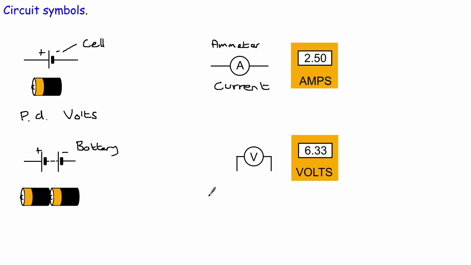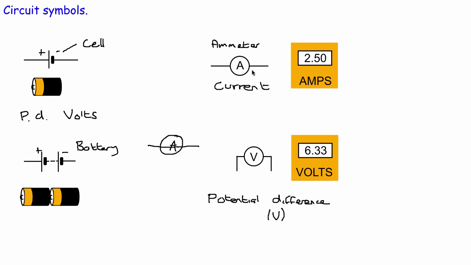In order to measure the potential difference, we need a different meter, and as we've already seen, potential difference is measured in volts. So for that we need a voltmeter. Now the symbol for a voltmeter is this. It's very, very important that when you draw both of these there are no lines inside the circle. So if you're asked to draw an ammeter, for example, if you do something like this where you put the lines going through, then this will be marked as wrong. You'll notice there are no lines inside either of these things. So this voltmeter measures the potential difference. Potential difference is measured in volts, and so therefore we use a voltmeter in order to measure the potential difference.